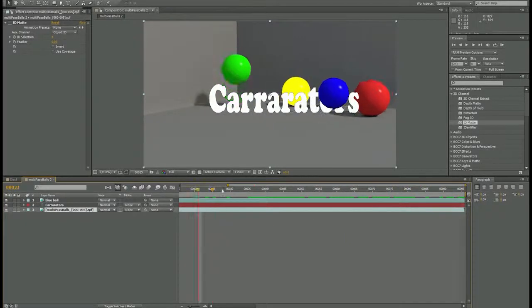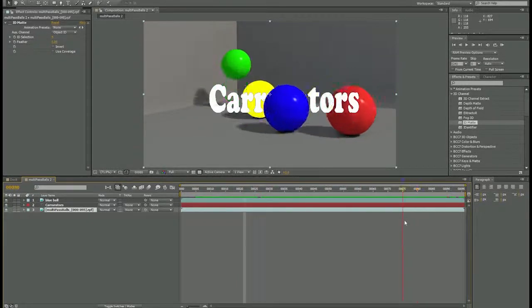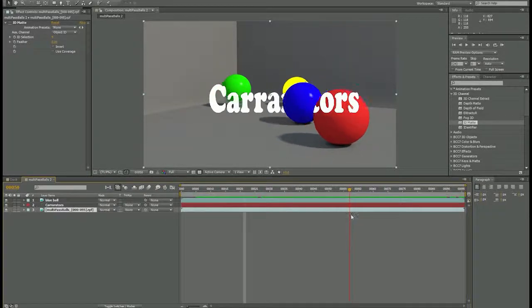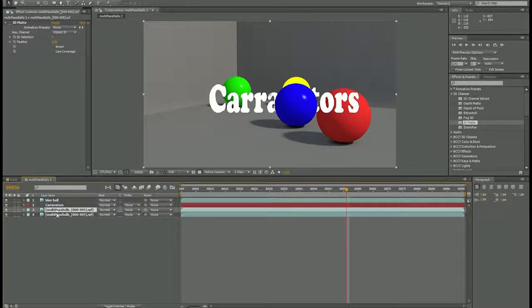and as I move the timeline slider, you notice the animation occurs, and now you are seeing something strange, right? You notice that the red ball is still forcing the correct part of the Carrara text to be in front, right? So we need to also mat it as well. So let's go ahead and create another layer. I'm going to duplicate the base layer at the bottom. I'm going to rename that one and call it Beauty Pass.